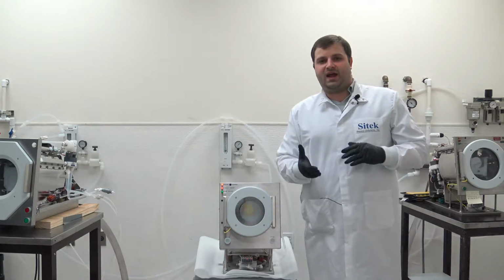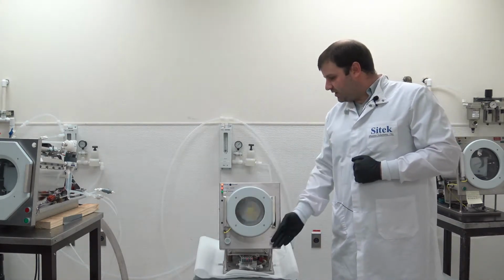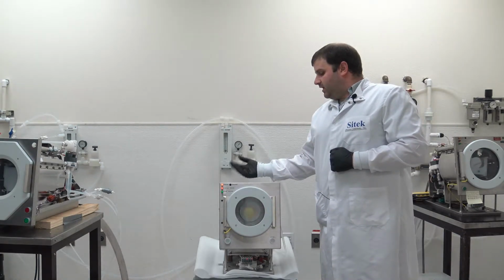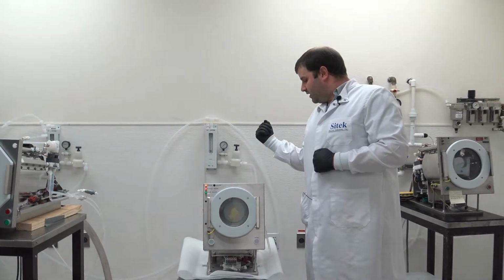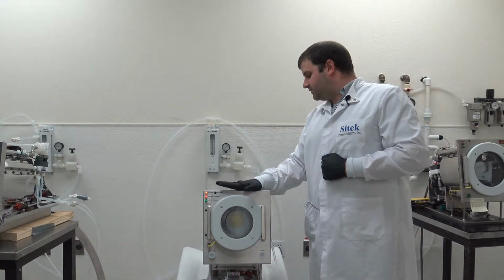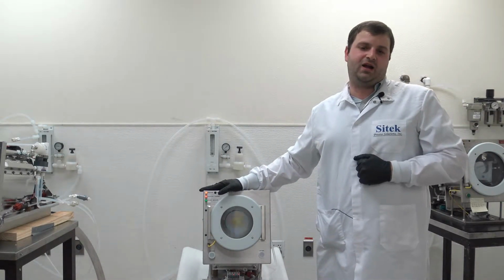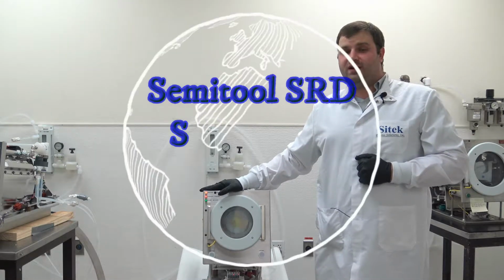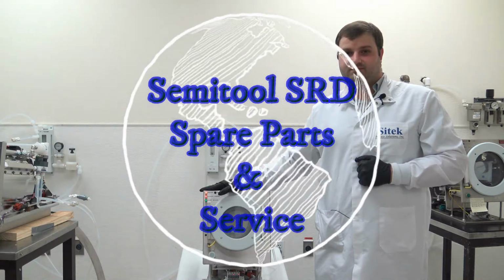Other parts that we supply include windows, door seals, start-stop switches, ACR valves, heater cartridges, heater blankets, motors, rotor stop positioners, solenoid valves, ACR valves, anything you could think of on a spin rinser dryer, we can supply. We are the worldwide leader in spare parts and service support for spin rinser dryers.